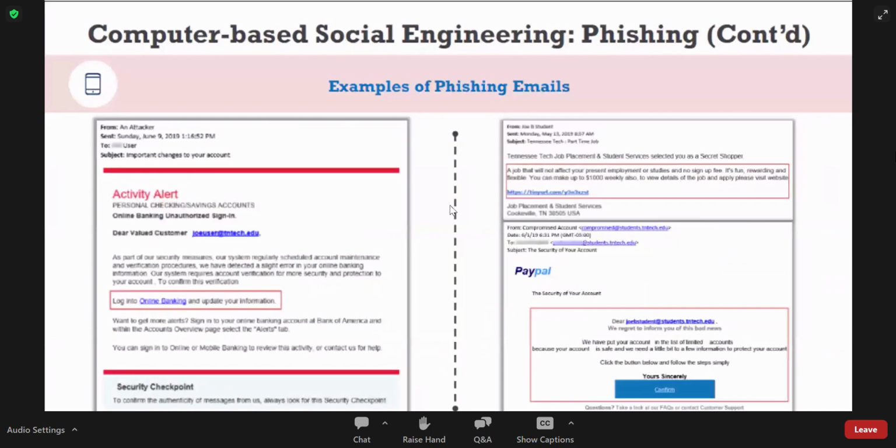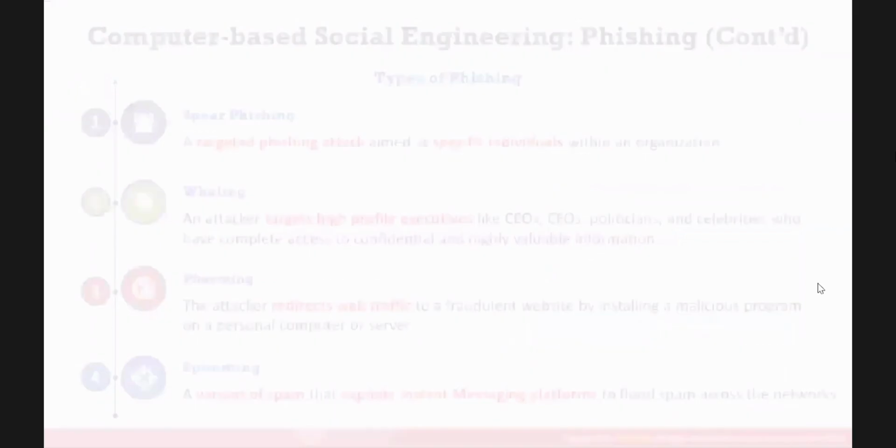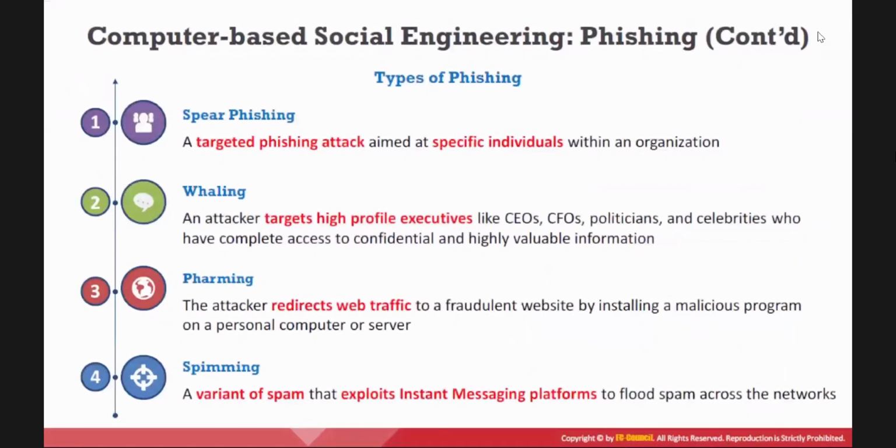How can we identify a phishing email? By looking at the email IDs and looking for any spelling mistakes. If it is from an organization, there won't be any spelling mistakes. And look through the links. If you hover over it, a link will appear at the bottom. If it is random names or random text, you are not supposed to click those links. So looking at the email IDs will also tell us whether it is a phishing mail or not.